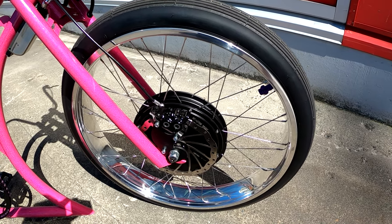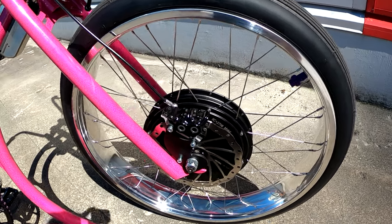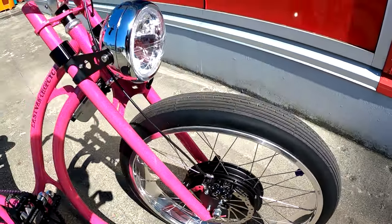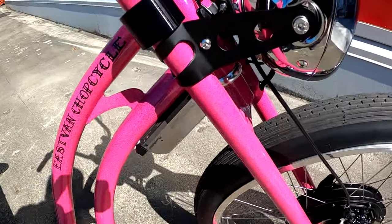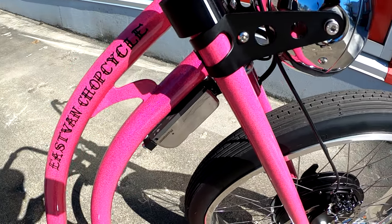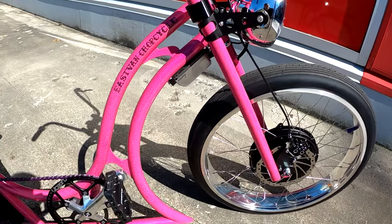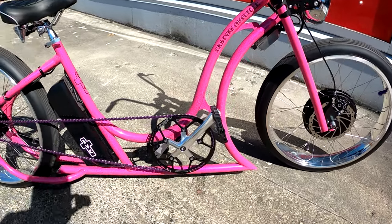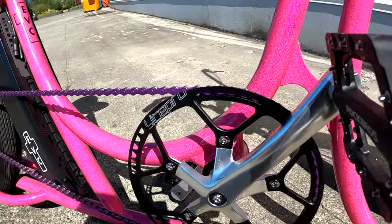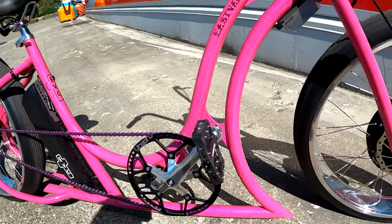Up front, we've got an 80mm 26-inch rim with a 9 Continent direct drive front motor. Then as we get back here, we've got the Phaserunner motor controller, which are not available right now, and super hard to get, but I've kept several for all the customers. And then down here, we've got the large chain ring with the purple chain. My mom loves pink and purple.